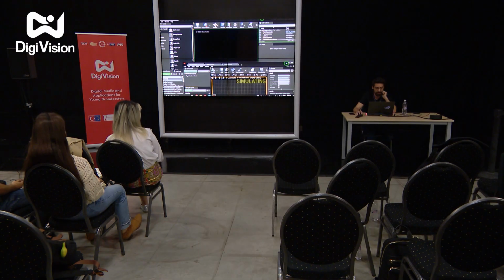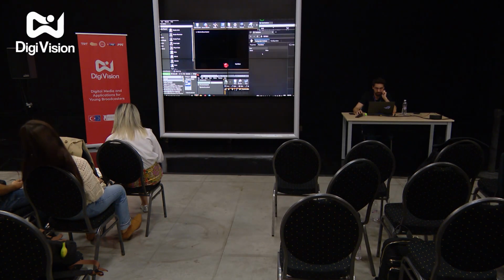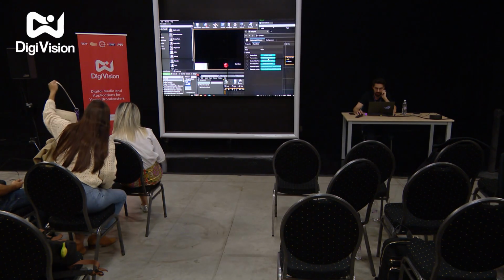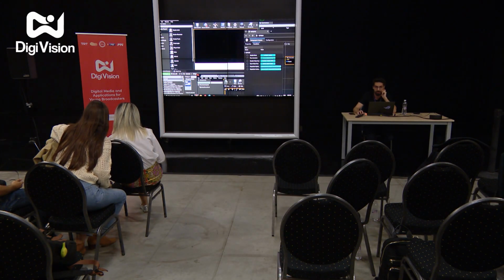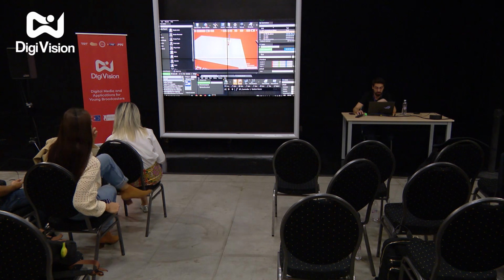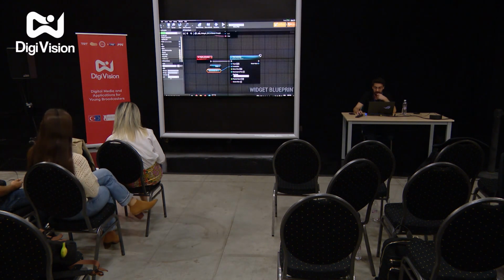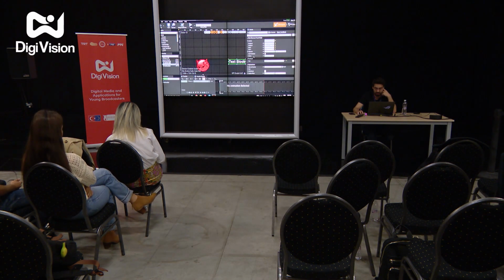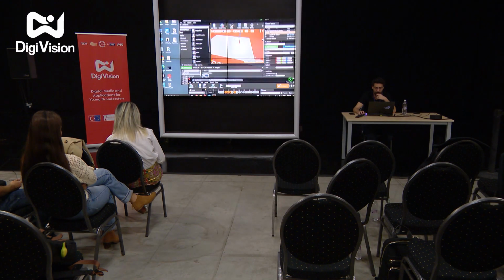Let's try it. And here's my controller and play animation, and as you can see, also in the widget blueprints we can have some Z order parameter in here. For example, if the bottom bar can be in the background of it, like -2. Let's just try to check it.